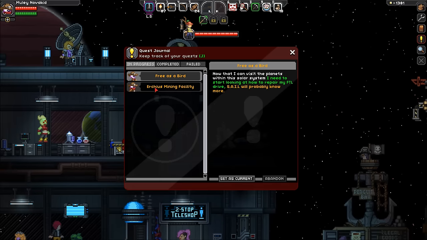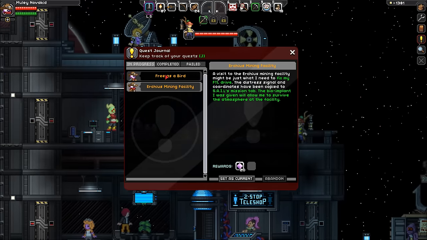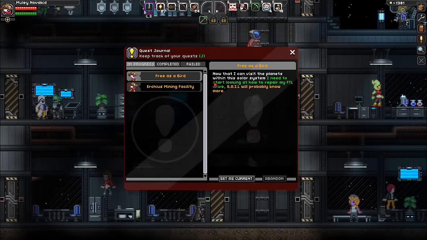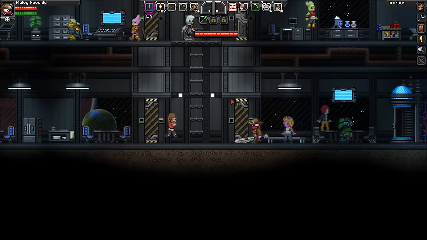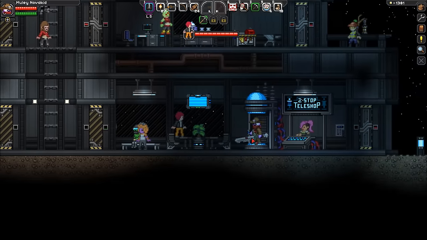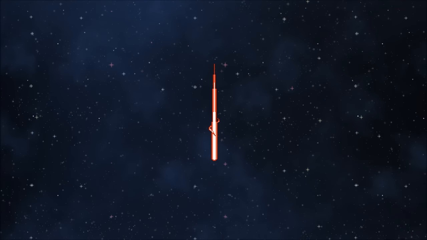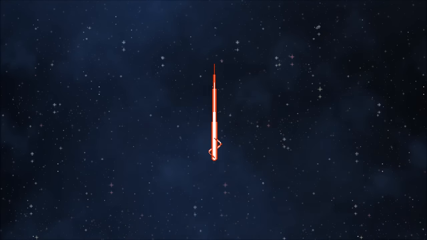Looks like this is our main quest, because we need the Erchius crystals to complete the Freeze a Bird quest. So I think we're out of here. Let's go to the ship. We gotta talk to Sail real quick.